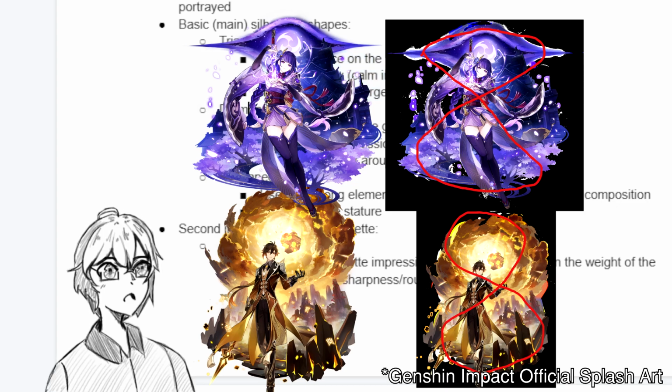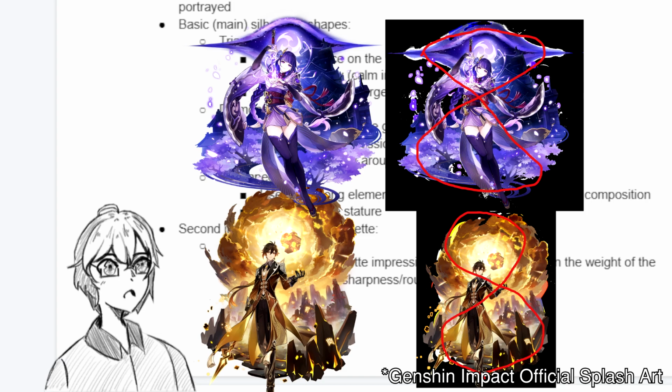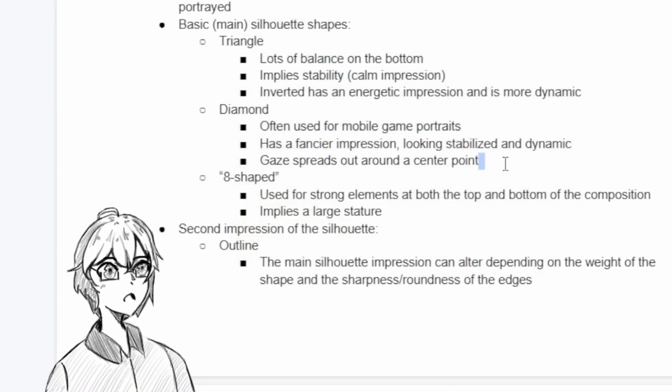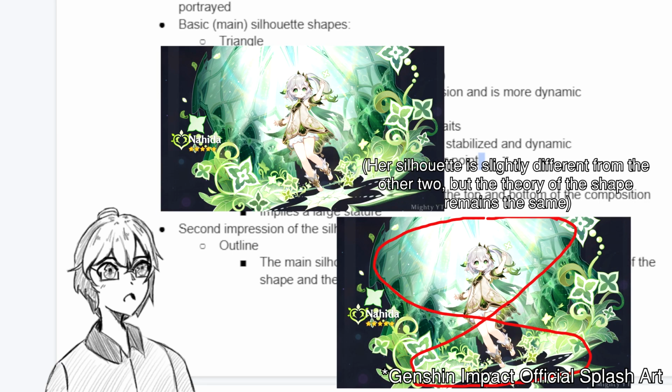8-shaped is generally what you see for boss compositions. I'm thinking a lot of Genshin Impact right now, but a lot of Raiden and a lot of the Gnosis holders within the game are going to pretty much have splash art of this 8-shaped because it implies a lot of power and a lot of stature within the figure. The only exception being the new one that just came out. I don't remember her name, I'll just put a picture of her, but her splash art's a little bit different, but it still implies this 8-shaped.